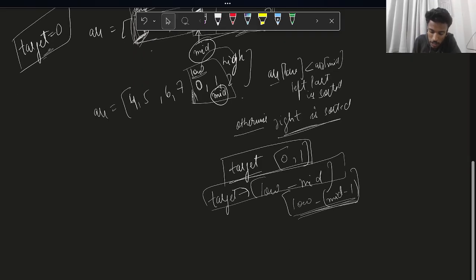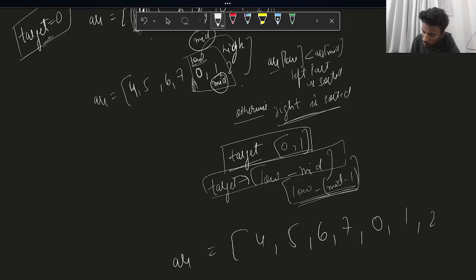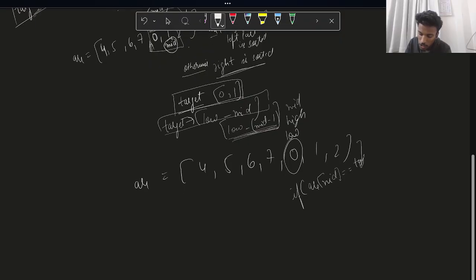So where does your high land? Your high lands on this value, on low only. This becomes your new array, and this is your low only, and this is your high. Now this time we check if mid is also this element only. Since we'll put a check also here, like if arr[mid] is equal to target, then simply return the index. Otherwise, we'll keep on searching. This check is the first check that we'll put. Okay. So since your low, high, and mid all land on the same value, and we can see that arr[mid] is equal to target, we'll return the index.